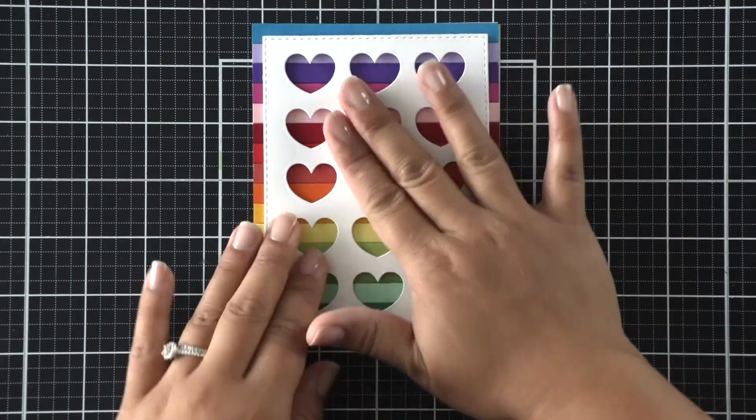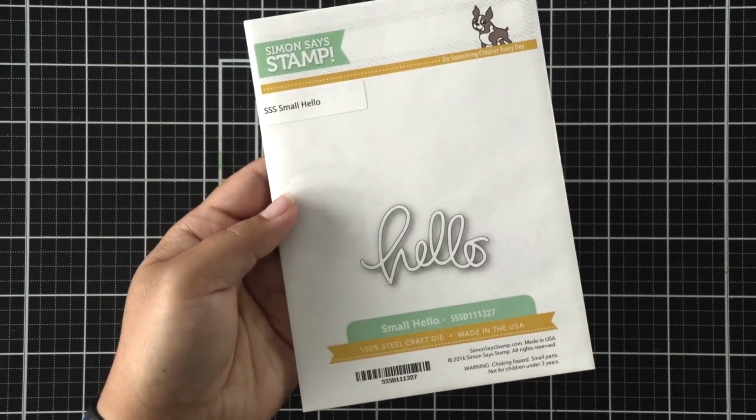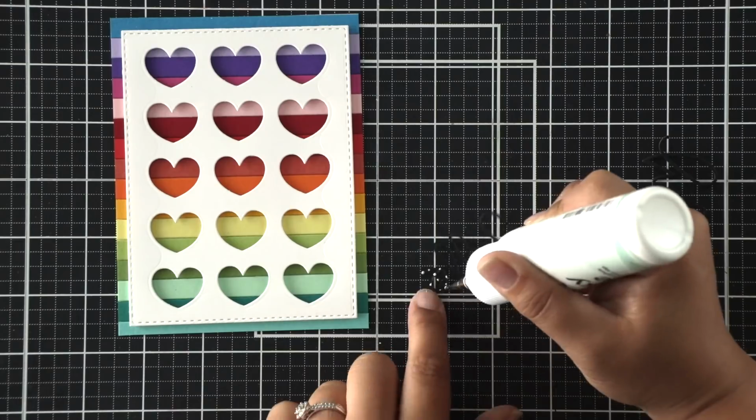You can take it up another notch if you want and turn this into a shaker window. I have done that before when I used this chunky hearts panel, but today I'm just going to keep it simple because it's all about those stripes.